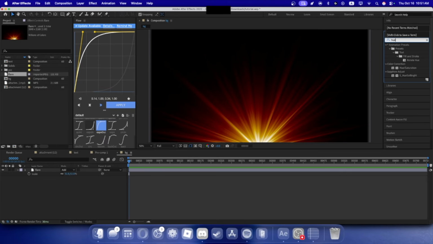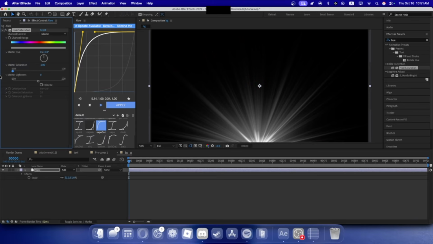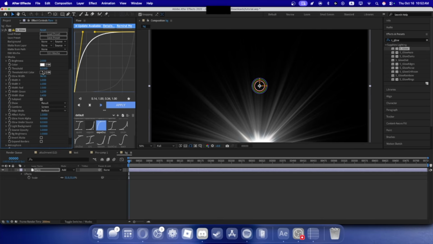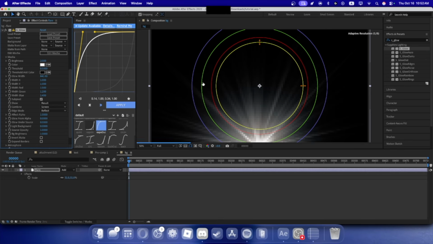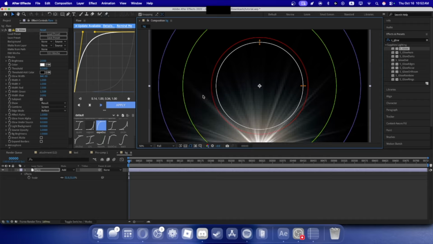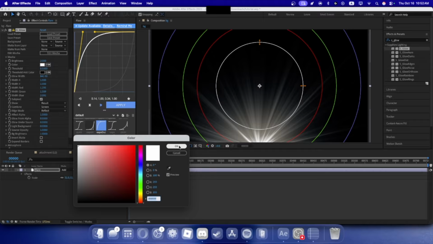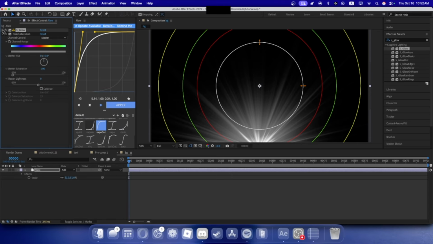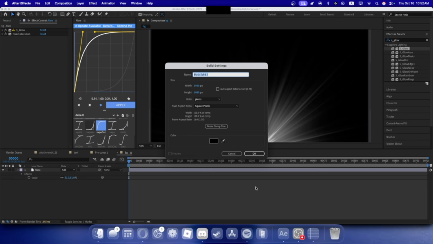Now I'm going to add a hue saturation so I can make it desaturated. And then I'm going to add S-Glow. You can also just use the Glow plugin if you want. There's a built-in Glow plugin. I just like using this because you can really tinker with the settings a lot more. I'm going to put this under the hue saturation so it's absolutely desaturated. Now we have the start.